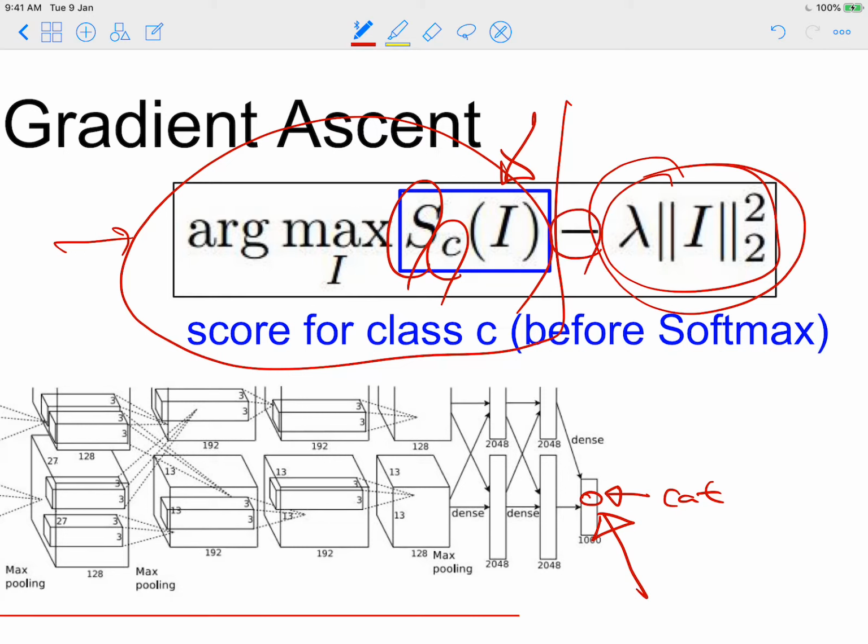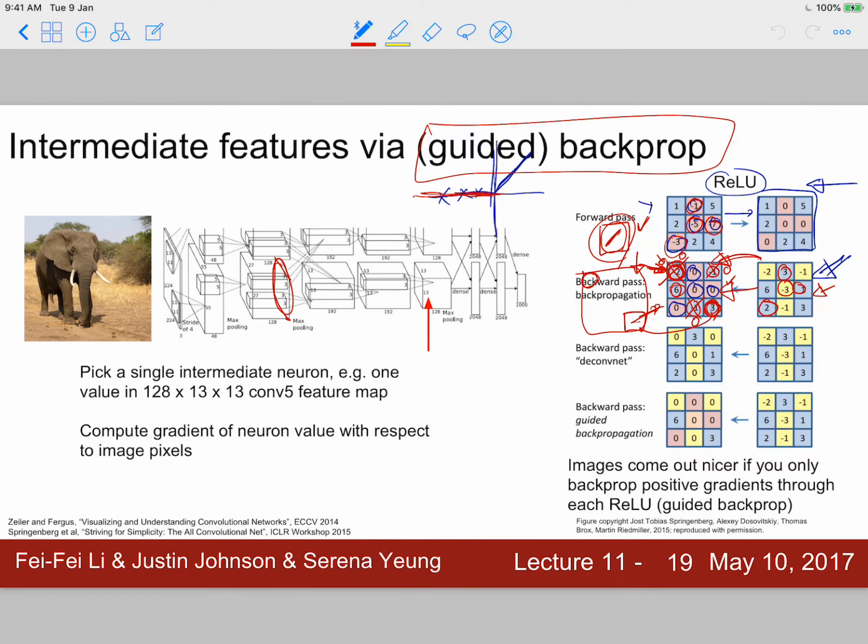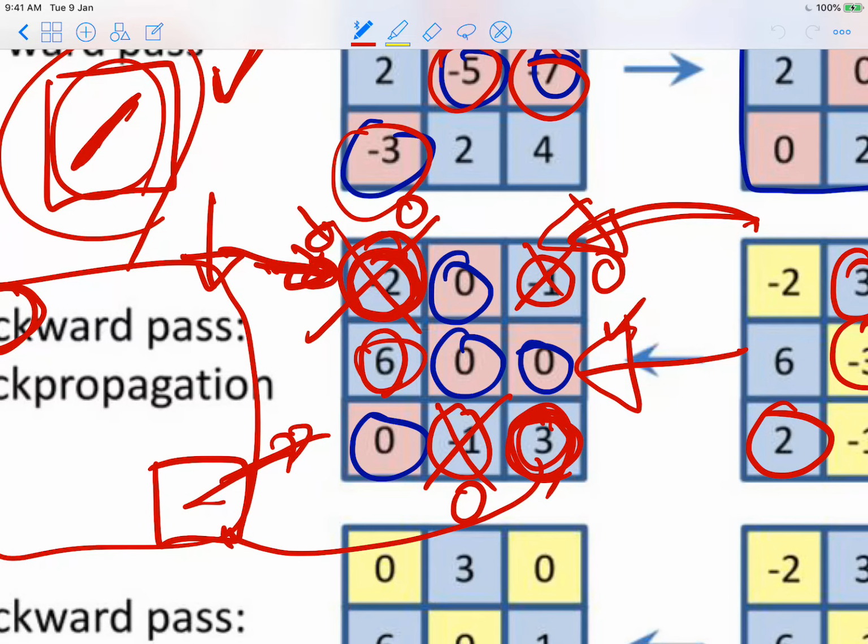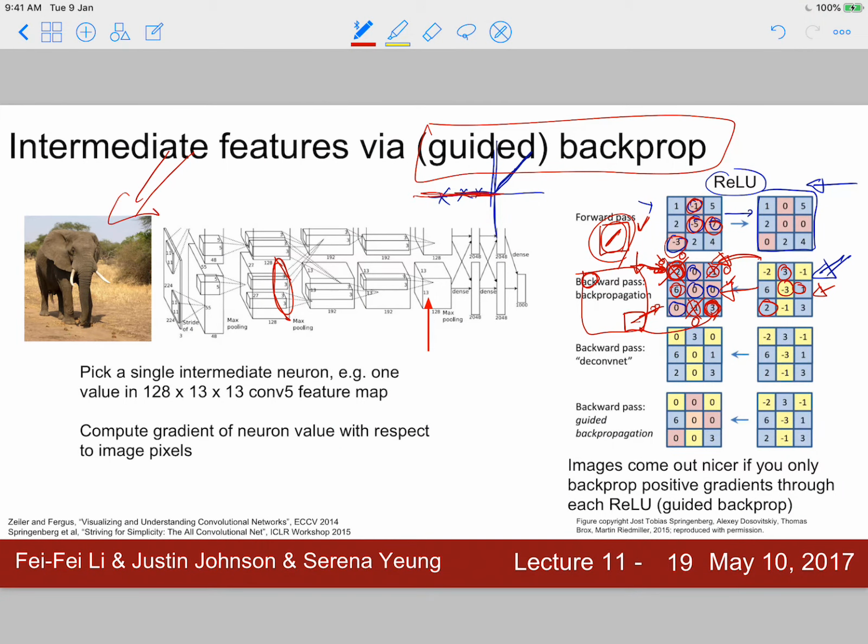In this case, because we have a negative sign here, we want to minimize this part, right? And why do we want to minimize it? It is mainly due to the nature of guided backprop. As I mentioned, all the gradient should be positive, right? Although they can be killed by the ReLU during the forward propagation, when there is negative input to the ReLU, they will be killed. But anyway, we will not see any negative value in each of our layers, all the way through the input layer. So this gradient value should be positive at this input image, right?